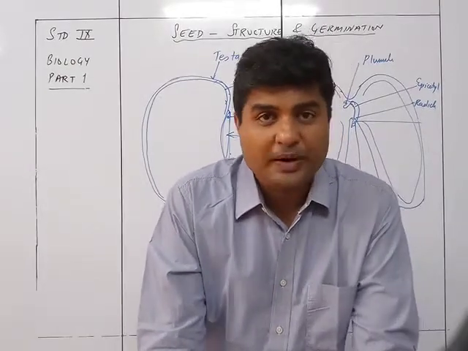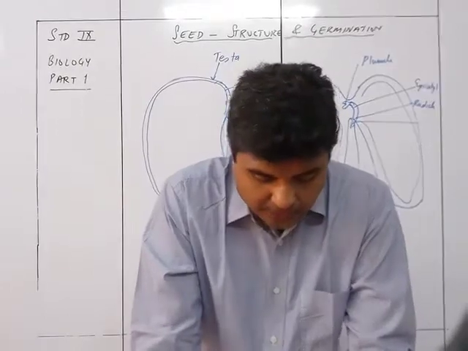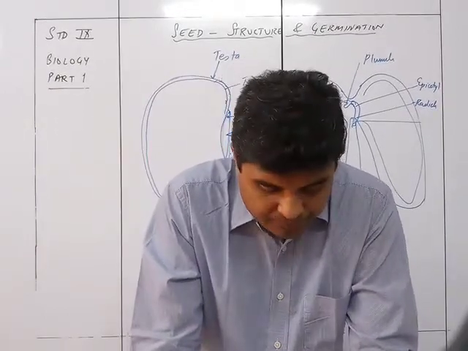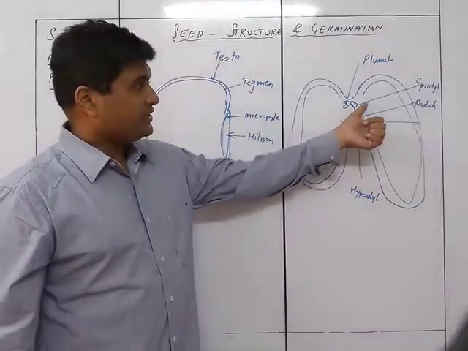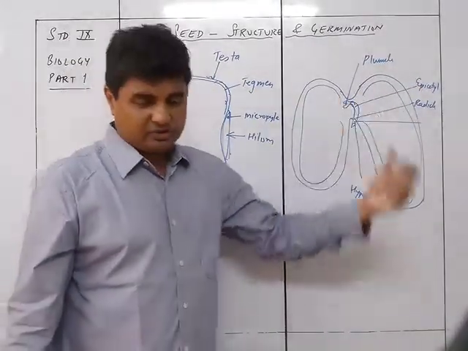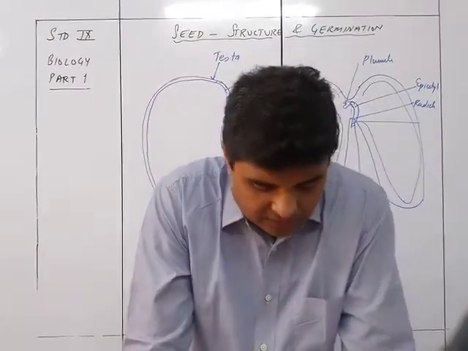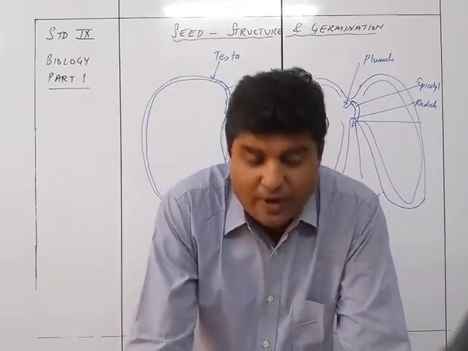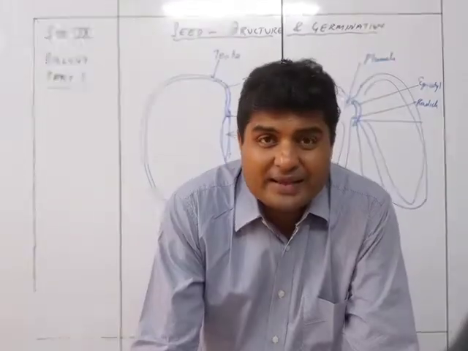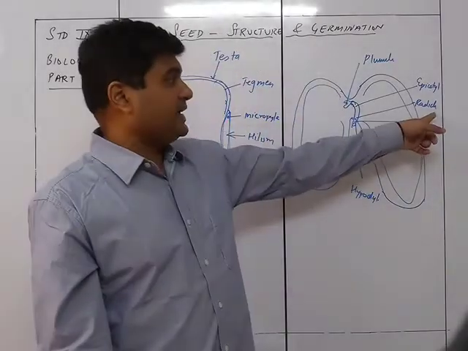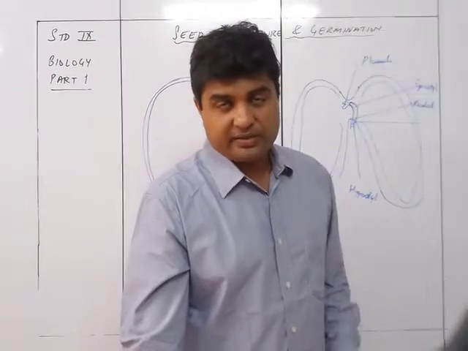the radicle, which is the root part, which is going to grow into the root, and the plumule, which is going to be the shoot part. The plumule consists of a short stem with a pair of tiny leaves, a short stem which is nothing but the epicotyl, and the tiny leaves which are called the plumule. So tiny leaves and a growing point between them, that is the epicotyl. Now let's remember the radicle is spelled CLE in this case, not CAL. CAL is in chemistry. Okay, this is CLE.